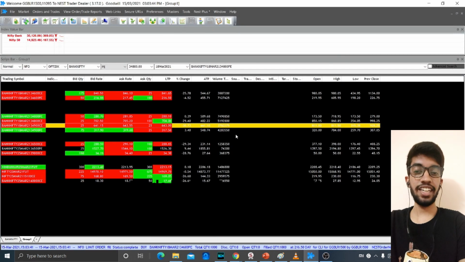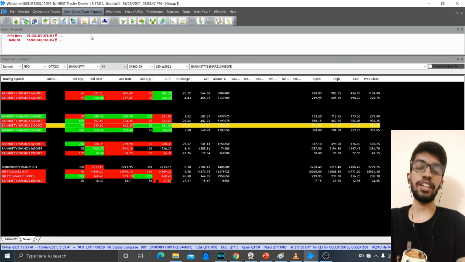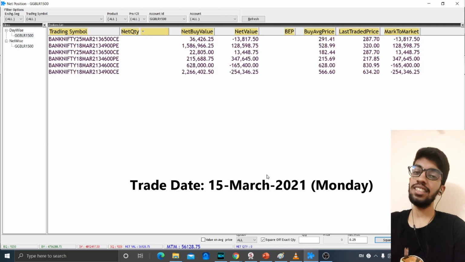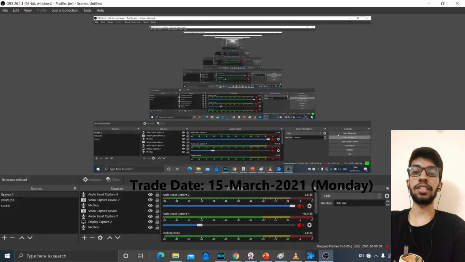and yeah, trades really didn't go in our favor. And since we were low on quantity, we are okay with bearing a loss of 3 lakh, because that's just around 1% of the total capital.